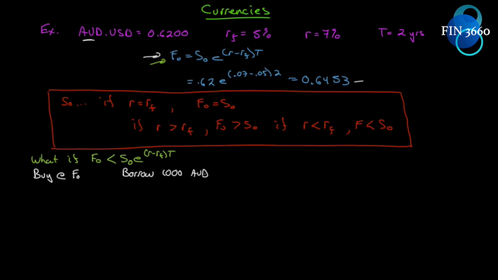All we have to do is say: I'm going to buy low and sell high. I'm buying the futures contract — that's the lower side of the inequality. I'm selling the underlying asset, which is Australian dollars. How do I short a currency? I borrow it. There are two things we can do when we have a sum of foreign money: we can invest that money since we're borrowing, so $1,000 will grow at e^(RF×T) to some future value. And then we can take 1,000 × e^(RF×T) times the futures price, locking it in at that rate. Assuming F is less than S₀ — say it's 0.63.